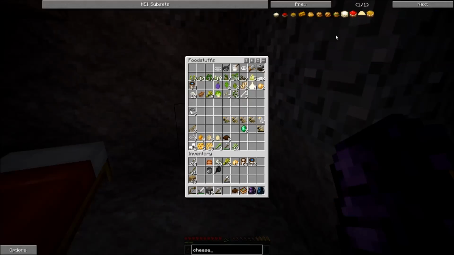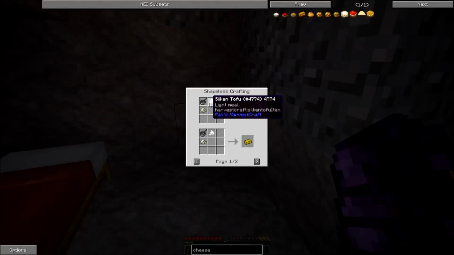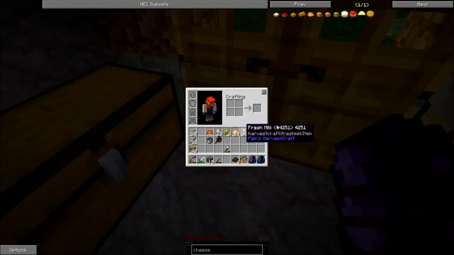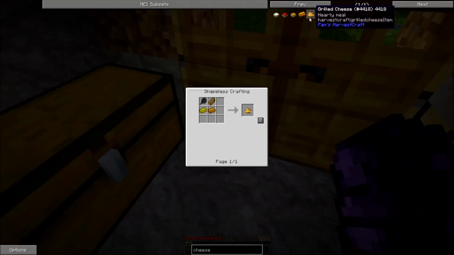Alright, so, was it cheese? Grilled cheese. We need toast, cheese, and butter. Butter is silken tofu or heavy cream. Milk in a bowl. Okay. So, that and that. Mix the heavy cream. So that's one step. And then that and that and that. Nope. Nope. All right, let's do this again.